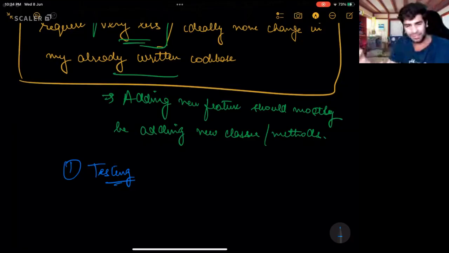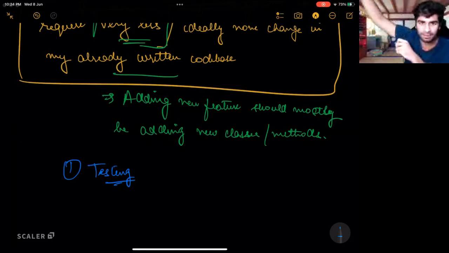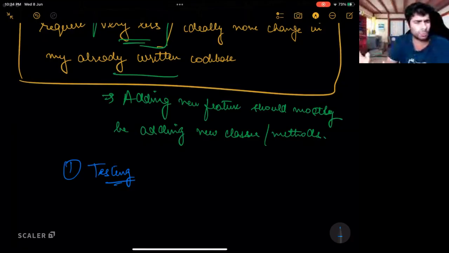Correct? If it's a new system, there are new changes there that might lead to bugs, so you will have to write the test cases for the same. You will probably have to modify the existing tests. But when you are adding a new feature that is just completely separate classes, there is not much change in the original code base, so no modifications are required there. Is that making sense? Correct, Chetan. Absolutely correct.